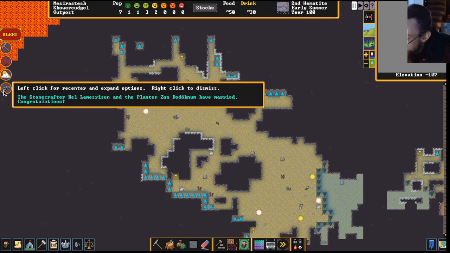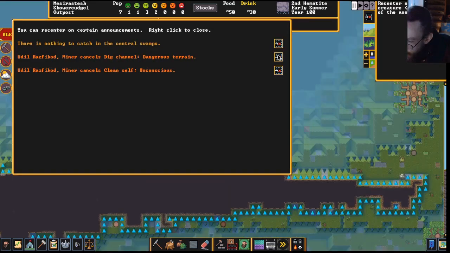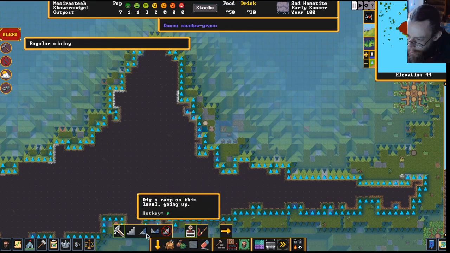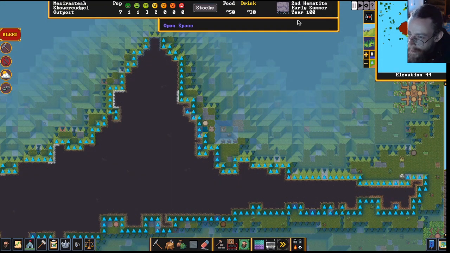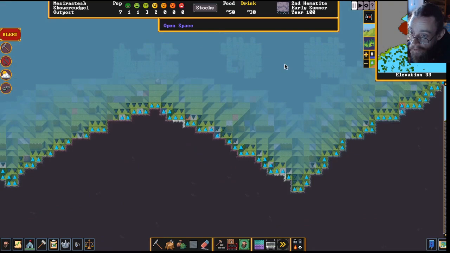Sweet. Stray mule. The stone crafter and planter have married. No, we haven't done anything. I guess we built the temple. Oh, and we want to get back down here to our instructions.